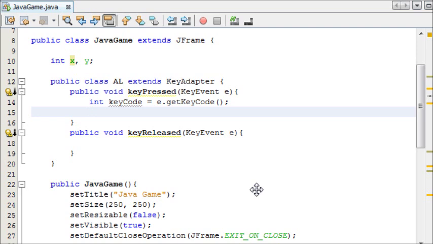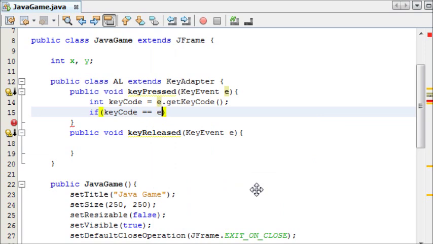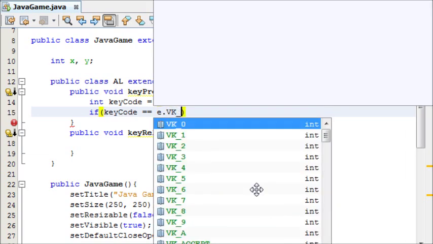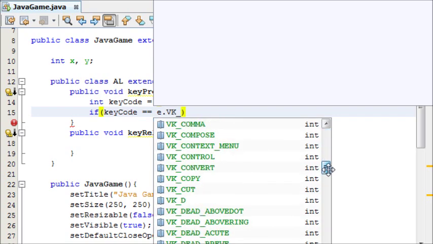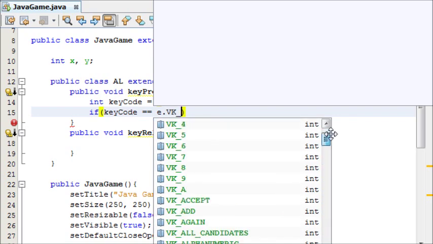So in our keyPressed method, we're now going to have an if statement saying if keycode, so if the button that the user presses is equal to, now Java has built-in variables already for all key presses, and we're going to say KeyEvent.VK_, and after VK_ there's every single possible button on your keyboard that we are allowed to use.